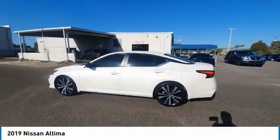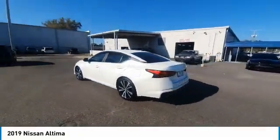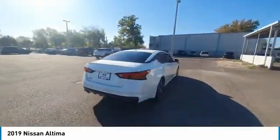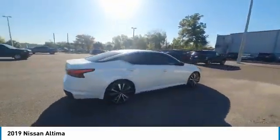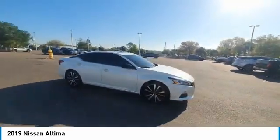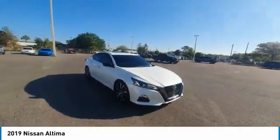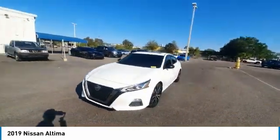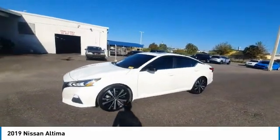Take a ride in the 2019 Altima. The Nissan Altima offers advanced features to make life easier, including push-button ignition, which comes standard. Combine that with a powerful engine and standard airbags and over 5,000 quality and performance tests, and you'll see the Nissan Altima is made to drive and built to last.